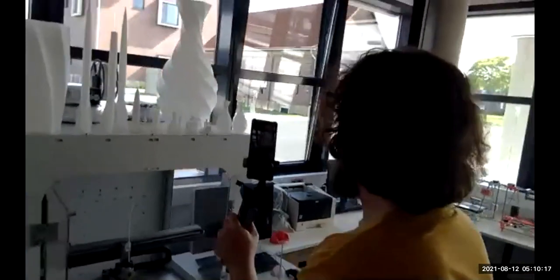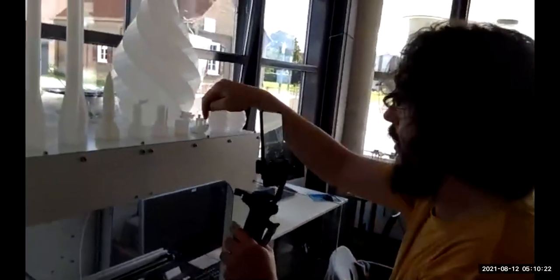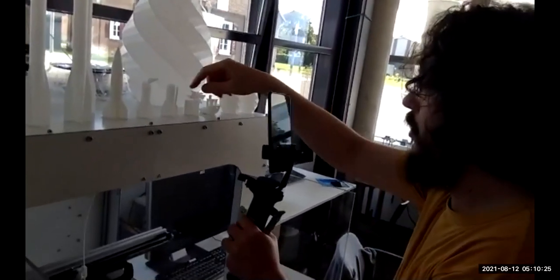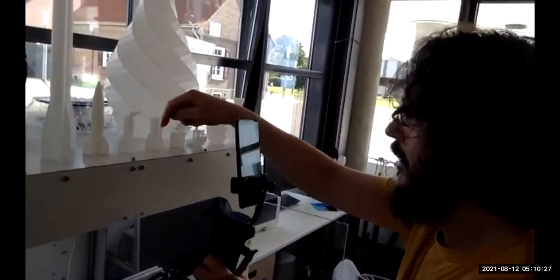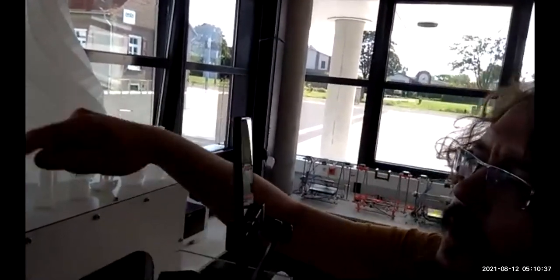Here there are some attempts that have been printed. We had a huge problem with this rocket because at a certain height the printer would have a shift or stop printing. So here you can see the shift, and then we were able to print all of this correctly. Here there was a shift also, and then here there is the full rocket printed. Basically, the controller was sending pulse rate to the driver faster than the driver could actually receive it, and the driver was losing some movements after a while. That was one of the problems.